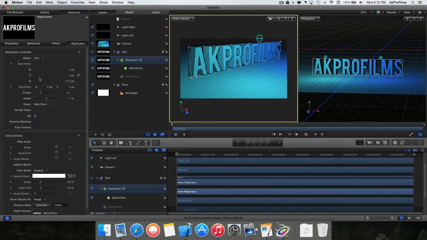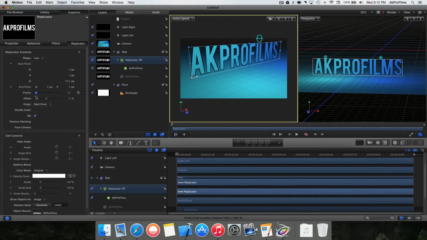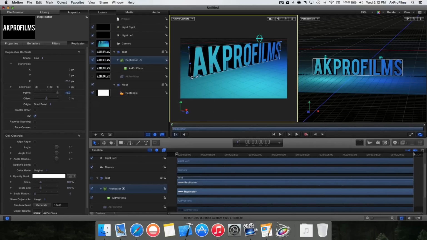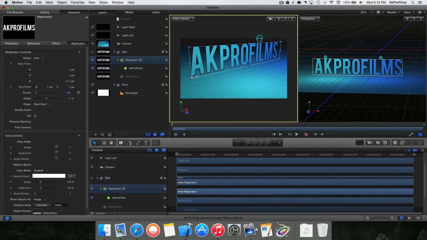Perfect. Now go back to your replicator, and here's a little tip of advice. When you're editing, bring down the points to about 1 so you can have a lot faster editing. And when you're going to render, bring up the points to about 75 so you can have a nice high quality 3D text render. So 75 will look more like 3D text, but it's going to be really laggy inside of Motion, as you can expect, because it has to render all of these replicators. So just bring that down while we're editing, so we can have the maximum performance. So now let's animate the camera, and then we're off to rendering the intro.